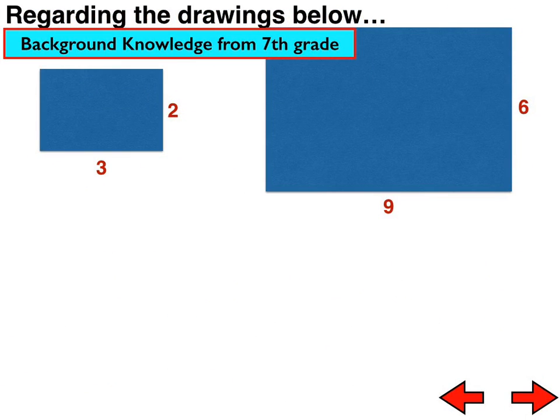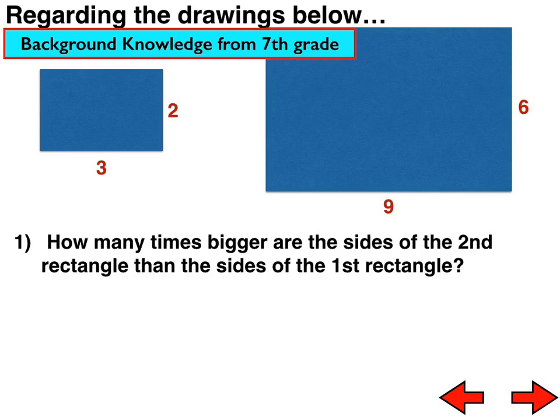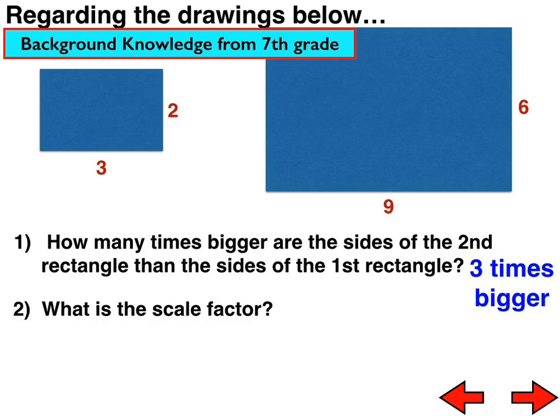So here's another slide back from 7th grade. I have some questions for you. How many times bigger are the sides of the second rectangle than the sides of the first rectangle? What are they? Just say it. 3 times bigger. All right. I have another question for you. What is the scale factor? Anybody know what that would be? 3 to 1. Okay.